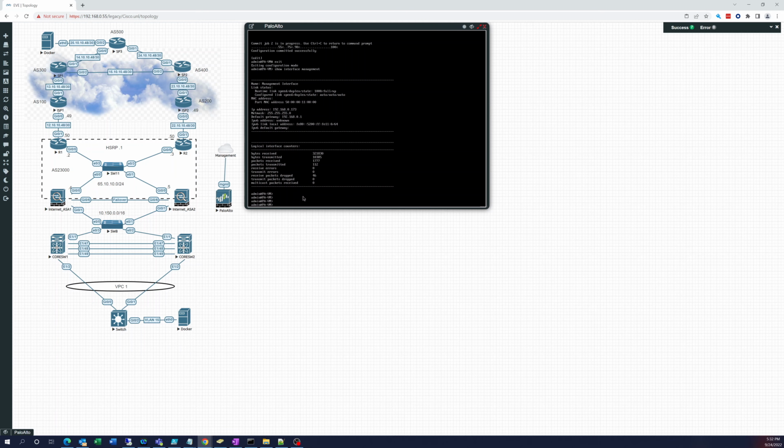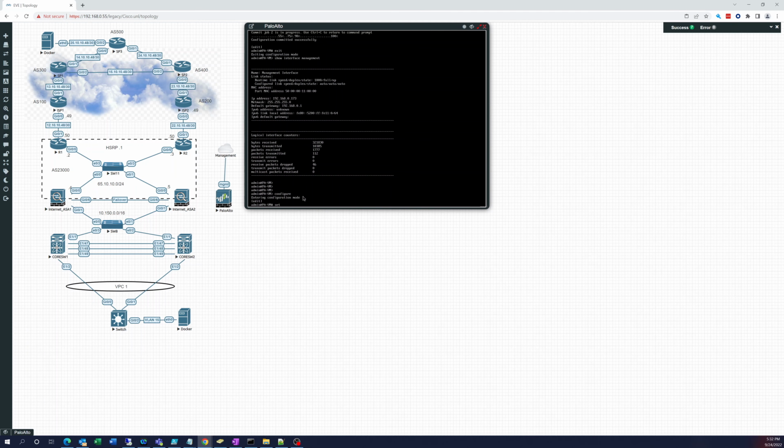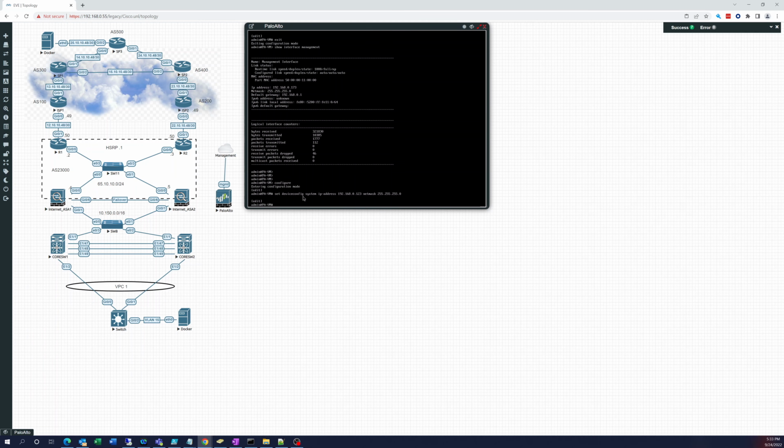Oh, that's not the IP I wanted to give it. Hold on. I made a mistake there. Let's go back to configure. Set device config system IP address 192.168.0.123 is what I wanted to put. Netmask 255.255.255.0. I think that should be it.